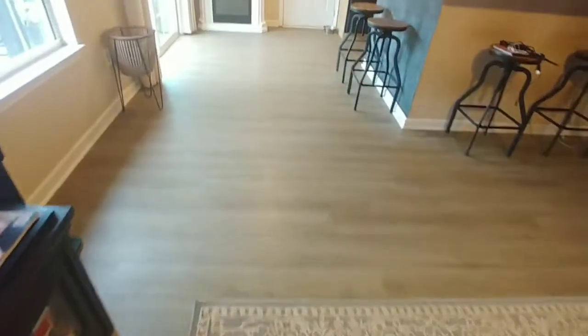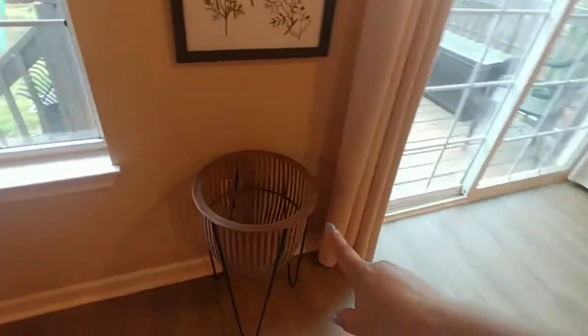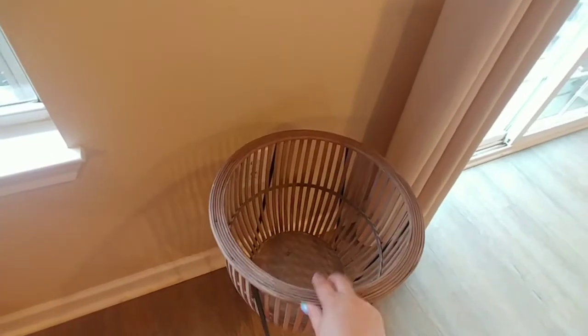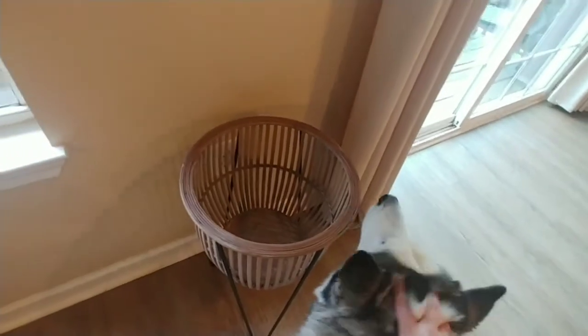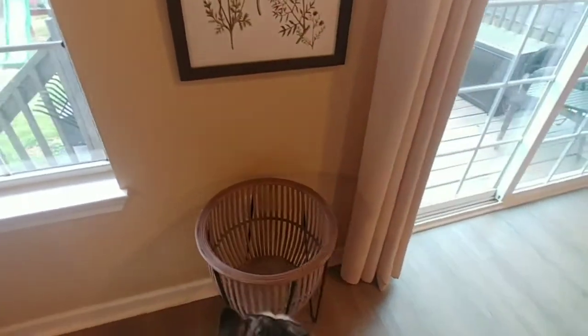And that one, because it is kind of, oh, hold on. Let me just show you right here. Normally, if you've watched my other videos, this is where I put my fern in, and I just have it over there by the sink. I just finished watering it, right, Maxie? I just finished watering it. I'm just letting the water drain, and then I'll put it back in its spot.